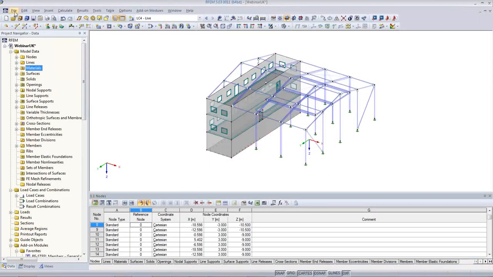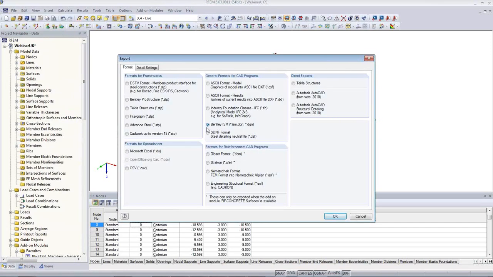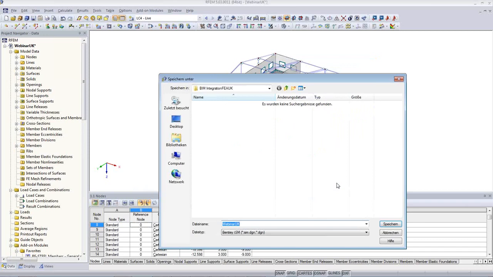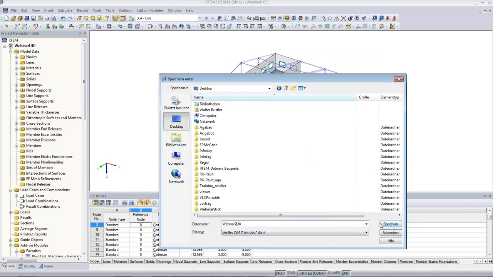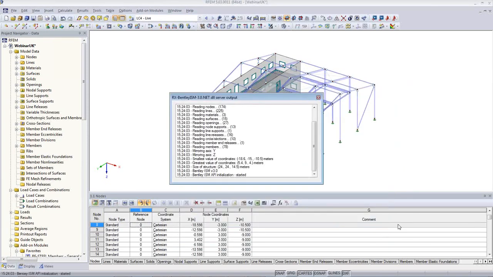maybe we want to do the same thing with somebody who works with Pro Steel or with Start Pro or with other Bentley software. So we export it to the Bentley ISM environment. The ISM software is basically the link to the Bentley software world.